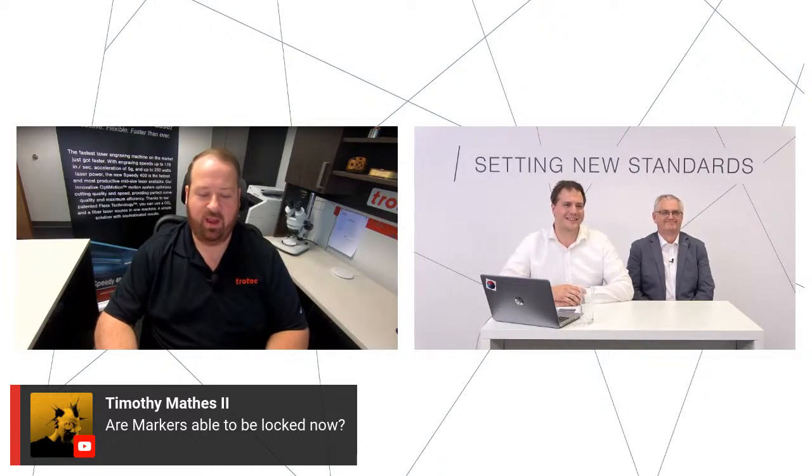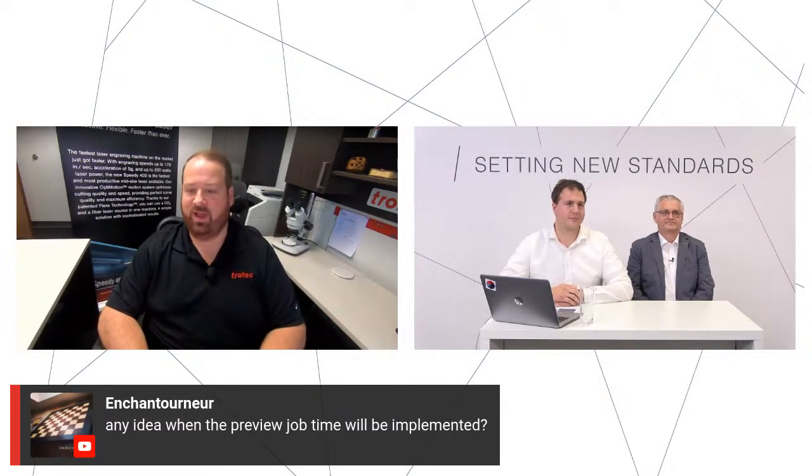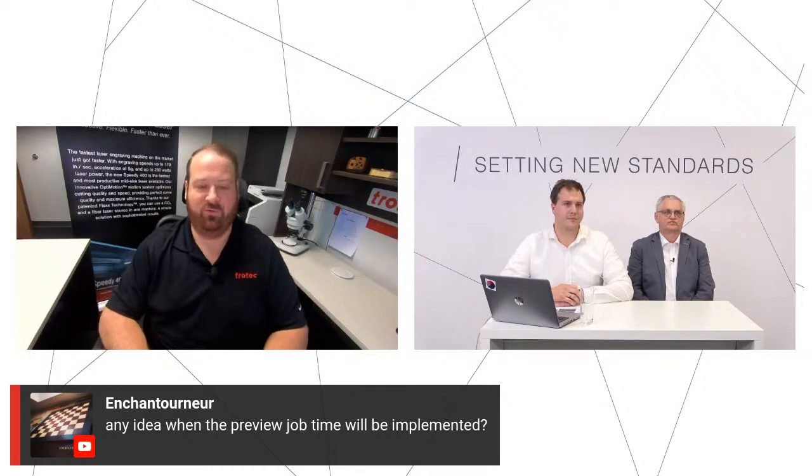Yeah, you're right. It's funny, I've never actually had to lock them, but that makes a lot of sense. The other nice thing is once you have a file set up within the prepare screen, you can save that entire prepare screen so that next time, if you have locked markers that you want to reference, they're going to be there again for you just by a click of a button. It's more difficult to do that in job control.